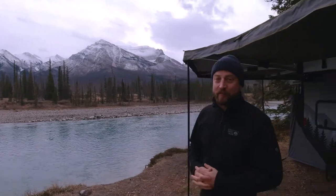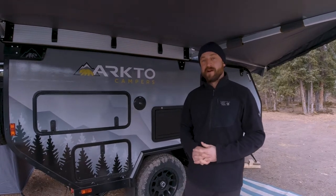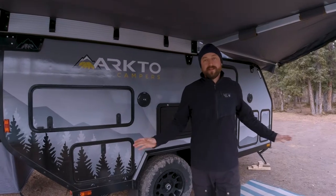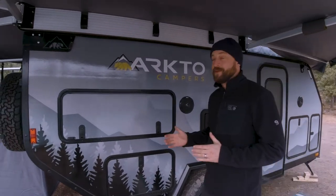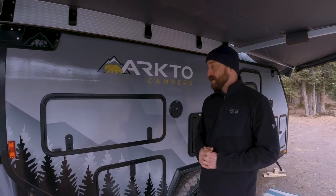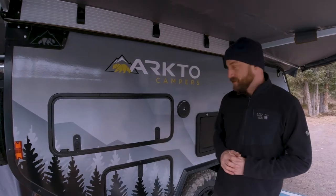I want to give you an in-depth walkthrough of our OctoCamper's outdoor kitchen. When we were designing this trailer, it was really important to us to ensure that our customers had a fully functional outdoor cooking area, which means that everything they needed was within arm's reach. The average customer will no longer need to bring extra totes or bins, freeing up precious space in their cargo areas or tow vehicles.